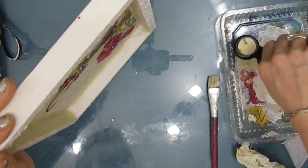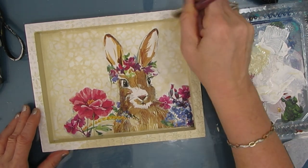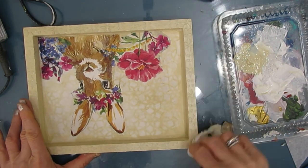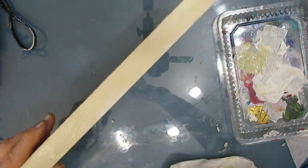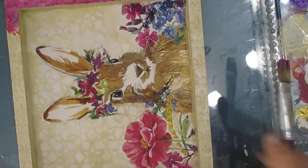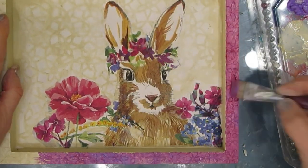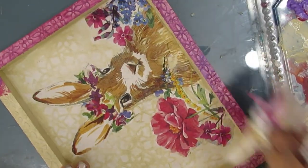Inside I am painting with the unbleached titanium as well, as well as painting the frame, going right over top of the modeling paste texture that I added. I'm rubbing it back because I'm thinking I may want that texture to show a little bit. Now I'm taking Brilliant Purple and Alizarin Crimson and mixing them on the brush right as I paint the frame. I chose this color because it coordinates with the reddish pink flowers that were in the napkin, and when I added this, everything in my world came together. I'm loving the colors.